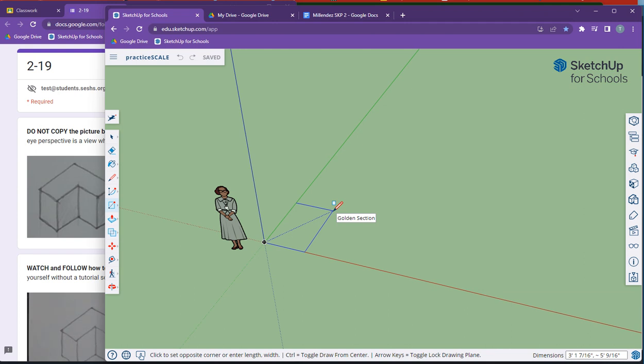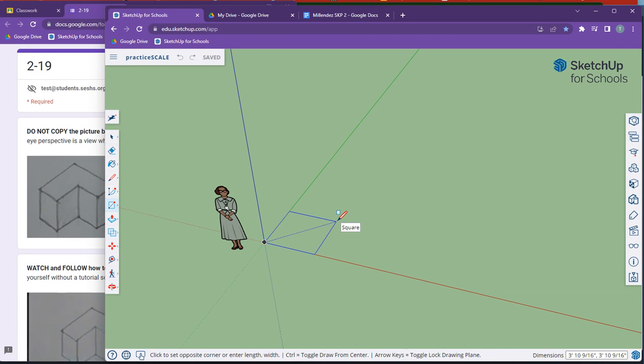But not all diagonal lines will indicate a square. Okay, if you have a box that says golden section, that is a rectangle with a very specific ratio. So make sure that when you make a diagonal line or you make a square, it should show a diagonal line, and then there would be a small tooltip that says square on it. Okay, so if there's a tooltip like that, then you can now begin typing on your keyboard.